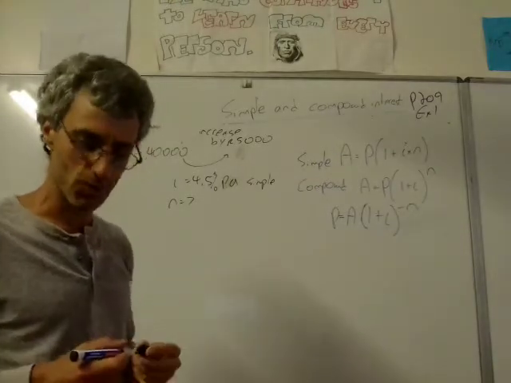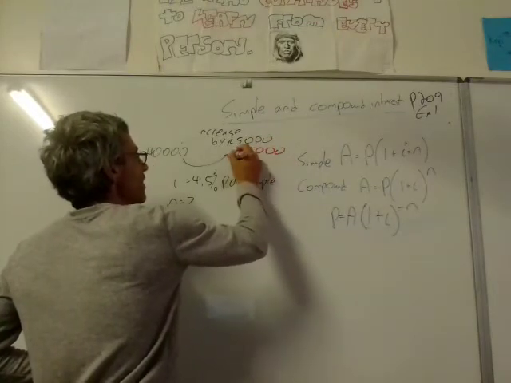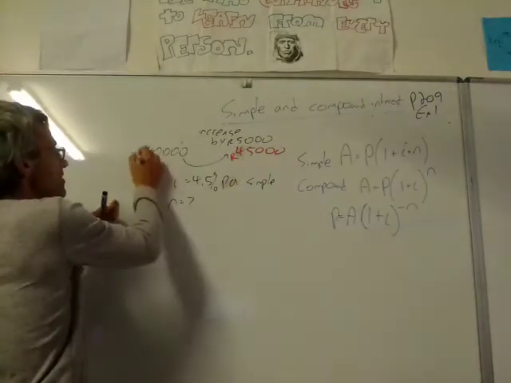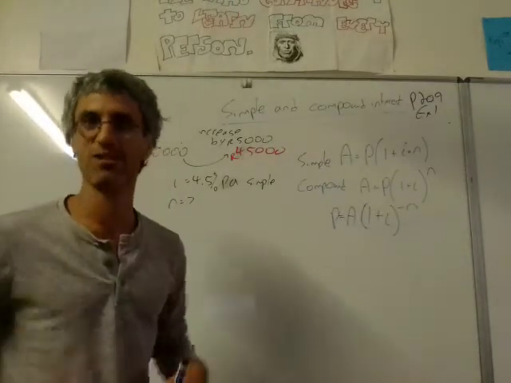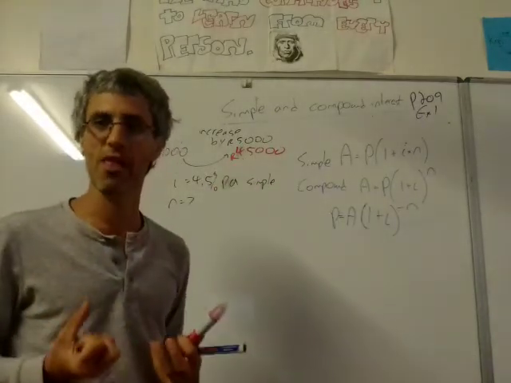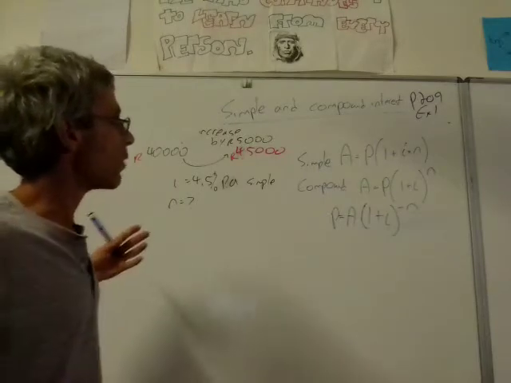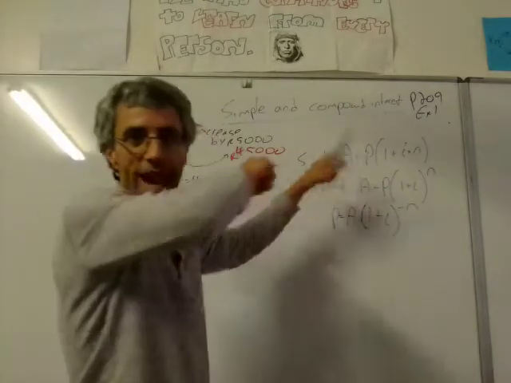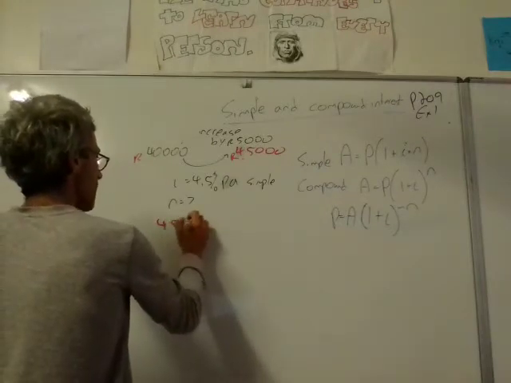So the first thing I need to do is figure out the A. Guys, the A is 45,000. Okay, so don't get confused here. We start with 40,000 Rand, and my interest earned was 5,000, so that means by the end of that period of time, I've got 45,000 Rand in my bank. Okay, so A is 45,000. Now we're just going to substitute everything into the simple interest formula. So A is 45,000 Rand.